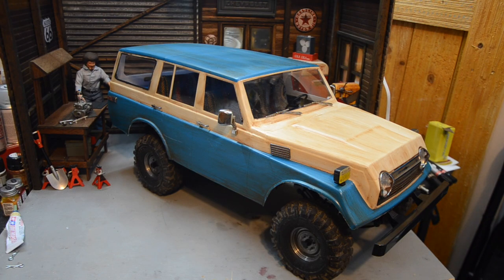Alright guys, finally finished this thing. This was way more involved than I thought it was going to be. So, right off the bat, I was caught off guard. I didn't expect a Lexan body. And, man, this has a lot of detail, and it's a lot of work.